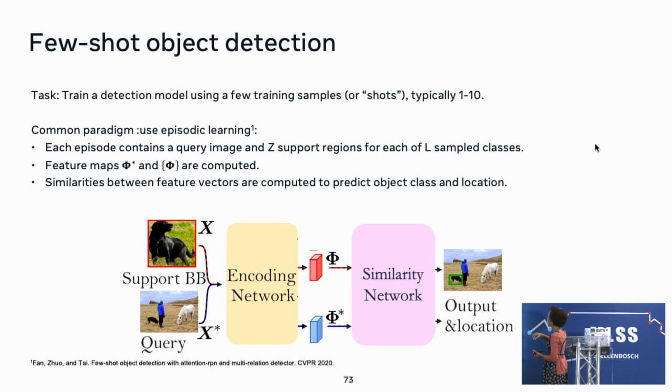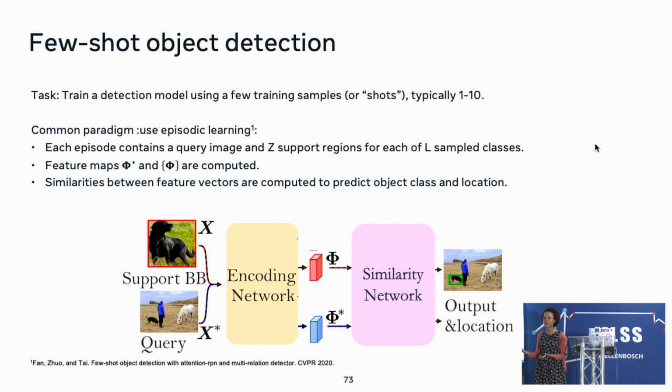paradigm at inference time, where you have your query image and your set of support images, and you encode them using some encoder. This encoder is typically a representation that was learned, for example, using self-supervision. So it's just a pre-trained network that has really good representations. As an output of that, you have a set of vectors, a set of embeddings, phi and phi prime. Once you have these two, you throw them into some kind of similarity network that's just going to compute the similarity between the query and the support regions.